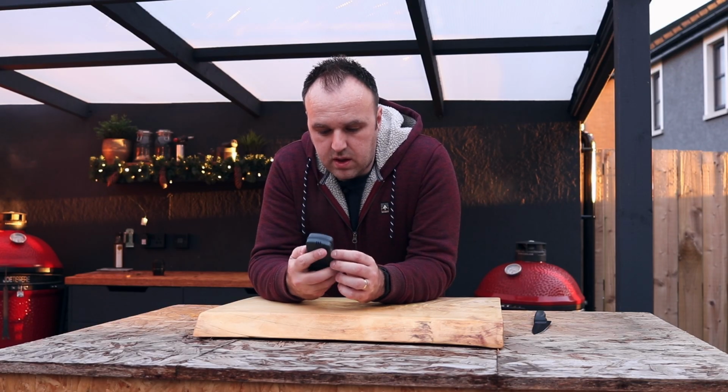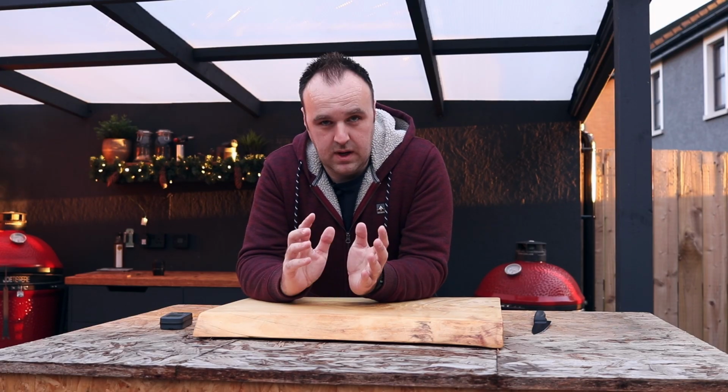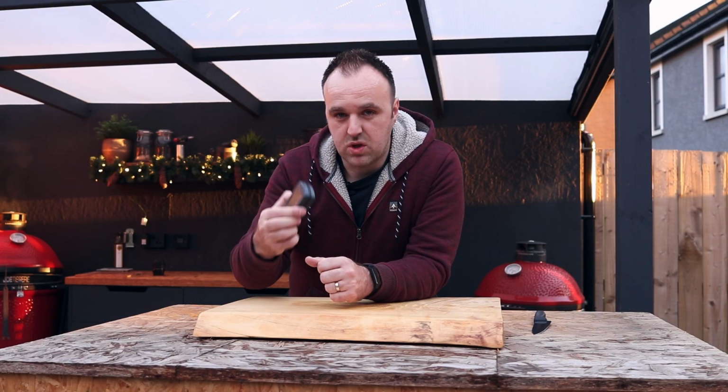Okay, we are currently half a degree away from our temperature. I brush that glaze on every 20 minutes or so. It has been on for around 2 hours. From the last time we talked, it was on for about an hour. Every 20 minutes I put the glaze on. We've just passed our last 20 minutes, but I've put all the glaze on, so there's nothing else to do. We're literally just about to come off.